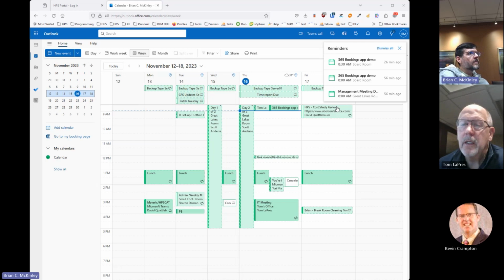So if I created something on my calendar and I'm just doing some prep work, and I don't mark it as busy, I just enter it, someone could book that time? Yeah, by default, it's busy. So you'd have to change the appointment to be free time. Got it. So the default is busy. Yeah, that's right.